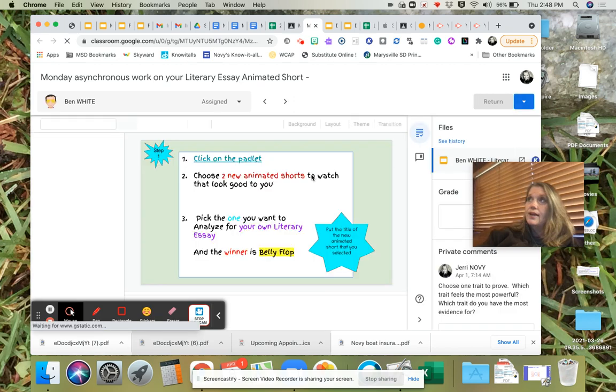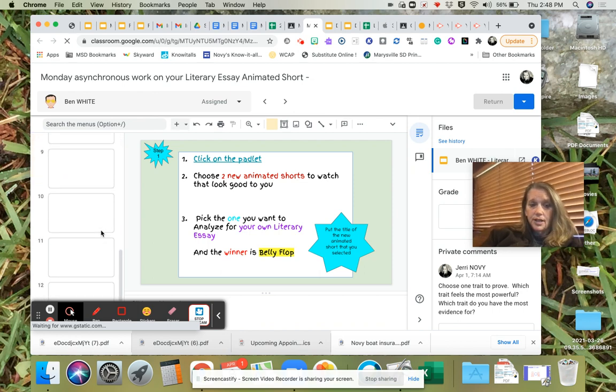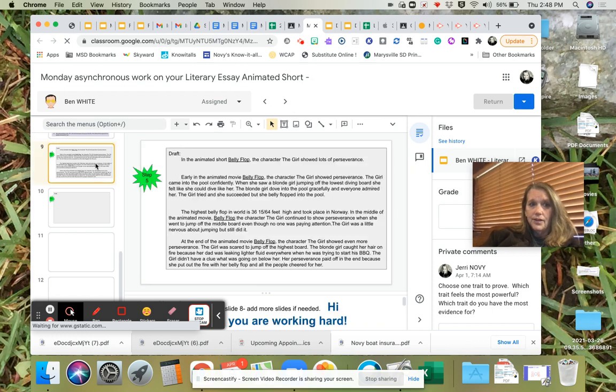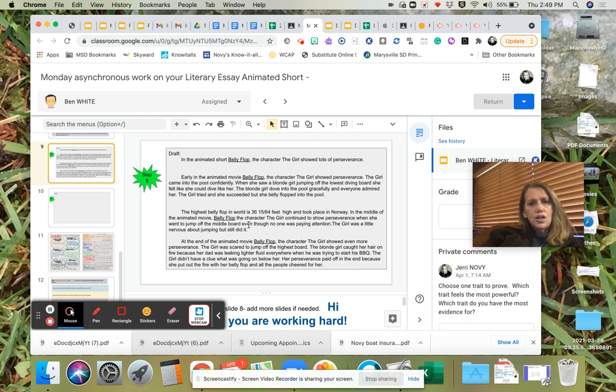Okay, so today and every day for the rest of your writing life, remember that writers add sentences to make it more clear for the reader. So you're going to go all the way to your assignment, find your draft, and then you're going to add 3 sentences. When you add your 3 sentences in, so this is Ben's work, he'll read it. When you add in your 3 sentences, wherever you put them, make them a different color so that we can see the revision work. It's just kind of a nice visual.